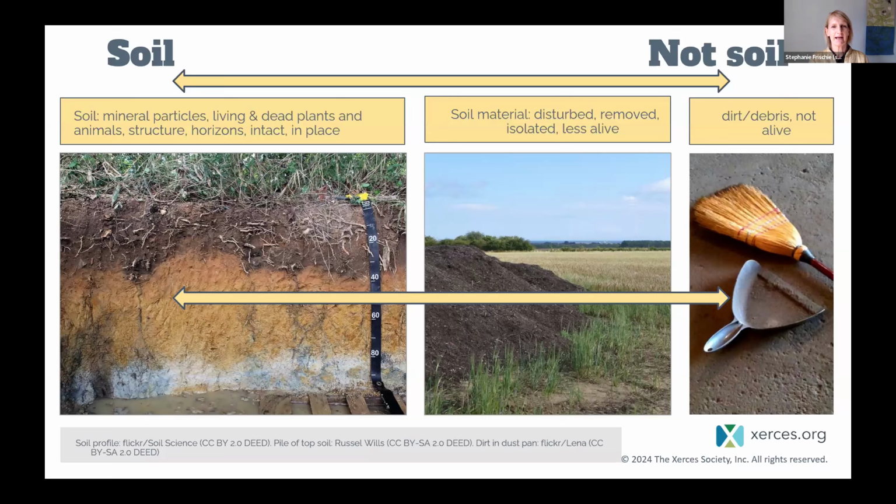If soil is dug or excavated and then no longer intact or in place, but instead in a pile, I think of that as soil material. It's disturbed, removed, and isolated. It's less alive. And then going to the far end here on the right, the things we might sweep up on the floor and put in a dustpan, that is dirt or debris. It's not soil, it's not alive.